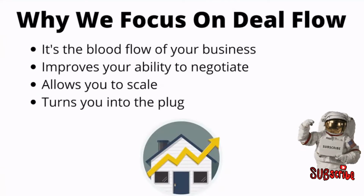And how you should think about it is there's always that saying in real estate, you make money on the purchase. And what do people mean by that? Well, when you get really good at real estate and you get a lot of deal flow going on, you start to become highly selective on what deals you touch because you have so much deal flow. And when you get highly selective, you only buy deals that are profitable, that you know are guaranteed to make you $50,000, $100,000 just when you purchase them, because you already know the exit strategies and the costs.